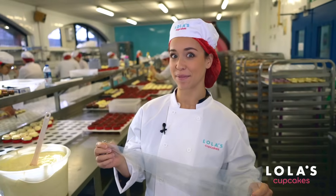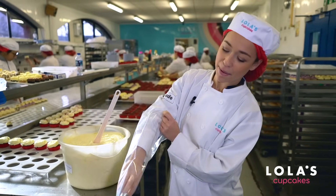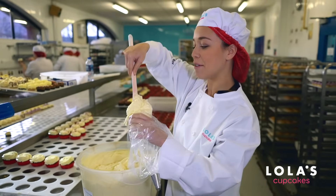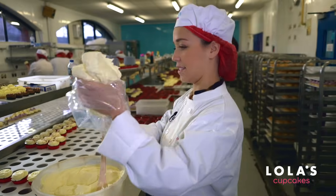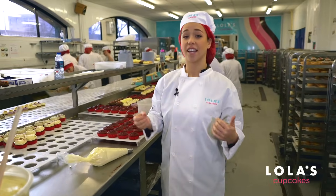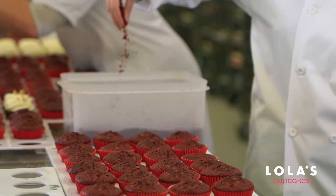They've trusted me with trying out some cupcake decorating, so I'm going to fill my piping bag with cream cheese frosting to decorate some red velvet cupcakes. I'm using an open star nozzle — it's number 846; all nozzles have a number. The first cupcake I ever tasted was in fact a red velvet cupcake from Lola's, about 10 years ago, and I remember thinking I couldn't believe cake could taste that good. I'm going to squeeze a bit first to make sure there are no air bubbles, then give decorating a go. To finish them off they use some of the sponge crumbs as sprinkles — wish me luck!